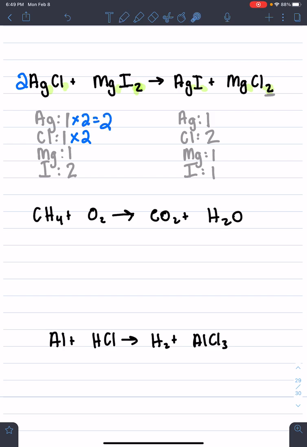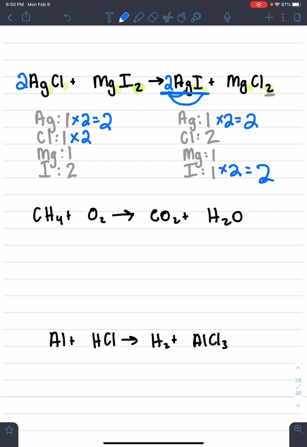Now let's keep seeing if this is balanced. Mg, balanced. I, that's not balanced, right? We have a 2 and we have a 1 over here. So to fix that, we have to multiply this by 2. We get 2. Because we're doing that, remember, you need to put it over here in your problem in the molecule that has the I in it. So let's put a 2 up front. Since it's being multiplied to the I, that's good. We also need to multiply it to the Ag. So times by 2, and we get 2.